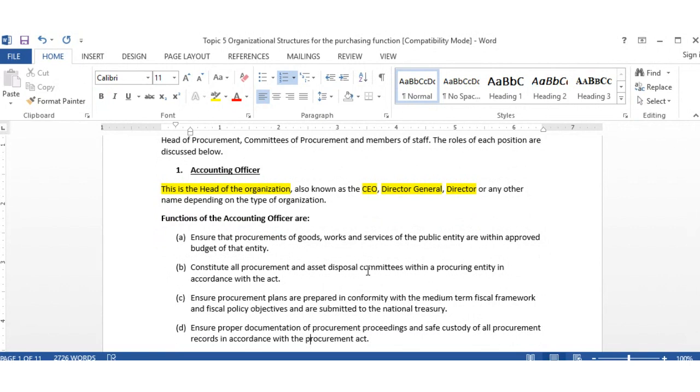So it works like this. Assuming, let me come to a family setup. A family setup where you have a father, a mother, and children. The accounting officer, the head of that organization, the head of that institution, is the father. Generally, is the father. Now, that is how it's supposed to work. So that the father is responsible. They are not the one who does all the work, but they are responsible for anything that happens there. If the mother is sick, if the children are sick, the person who is responsible to ensure that everybody gets well, even if he himself is sick, the person who is responsible for his own good health is himself.